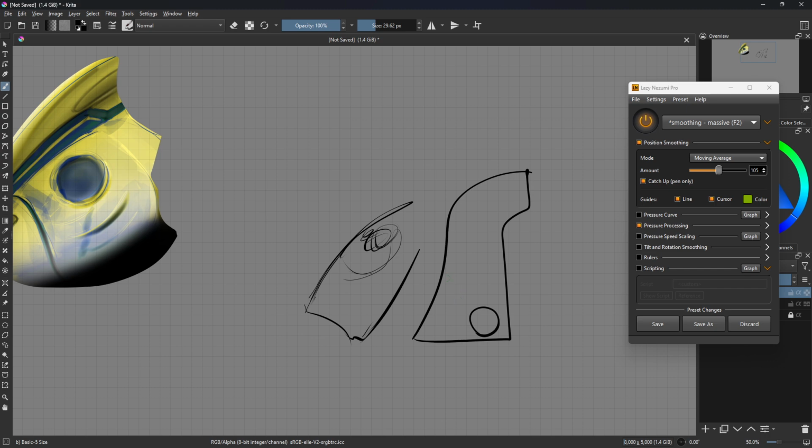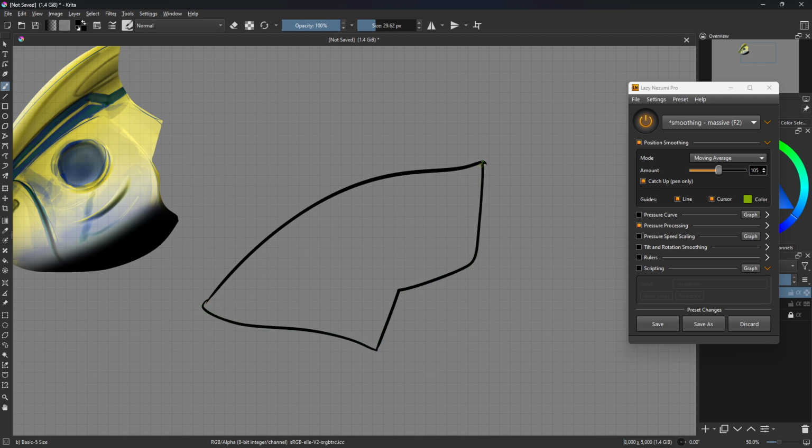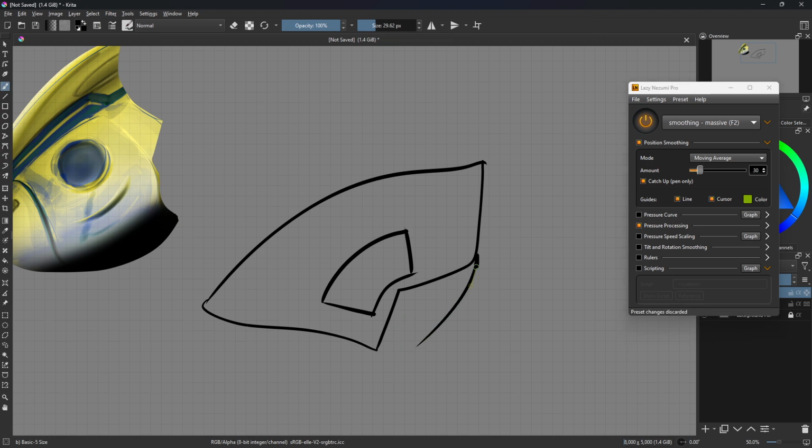So yeah, not everybody's hardware is going to, of course, be as accurate as possible. It depends on what kind of tablet you're using and whatnot. And if you ever run into accuracy issues, whether it's jittering and it's just looking kind of bad overall, you're not getting the results that you want out of your drawing abilities, use something like Lazy Nezumi or even any of the built-in brush smoothing. Don't be afraid of using tools to get the job done.